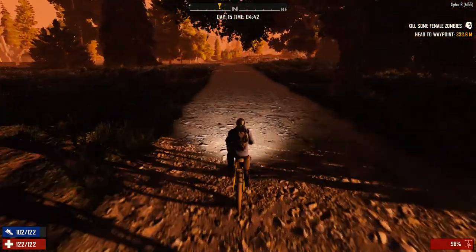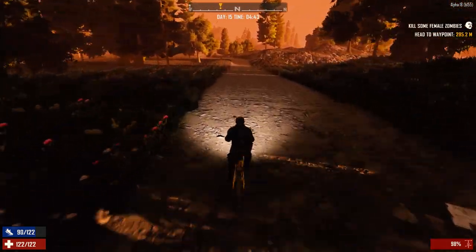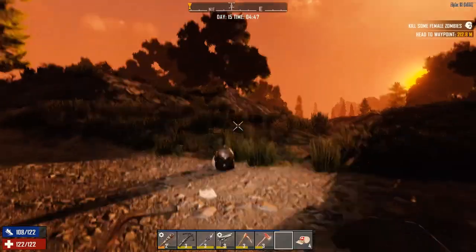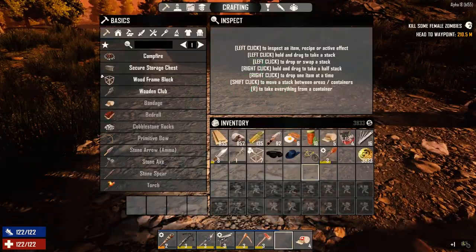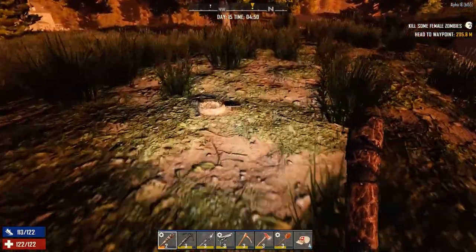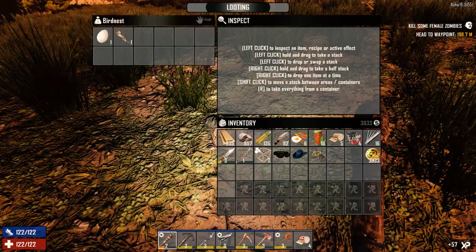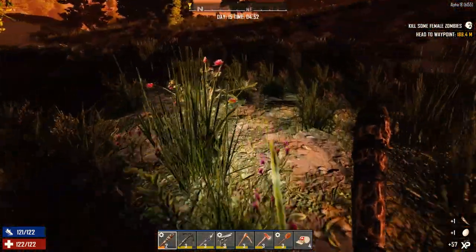All right, well, let's go over and just do this quest real quick, and then we'll find a couple of houses to raid. I think I'm going to get off my bike here, though. Let's put this away. I want to see if I can find some more birds' nests. I'm sure there'll be some along the way, but we want to get as many eggs and feathers as we can as well. So we'll keep looking for those as we go along here.